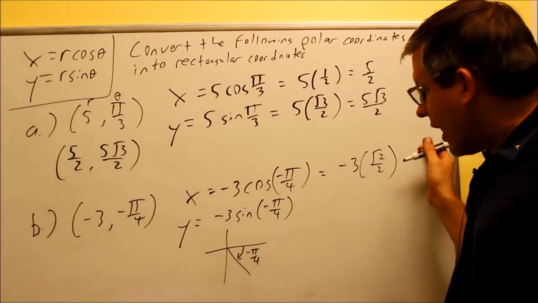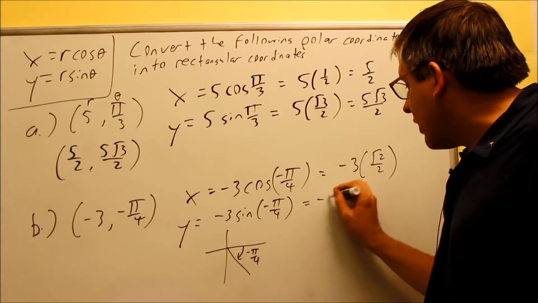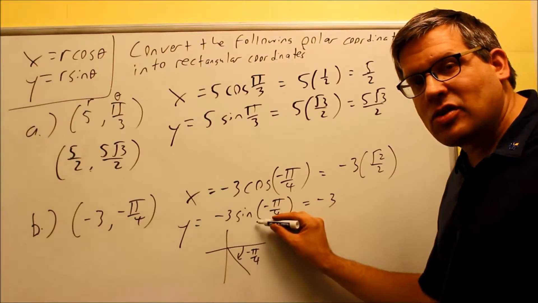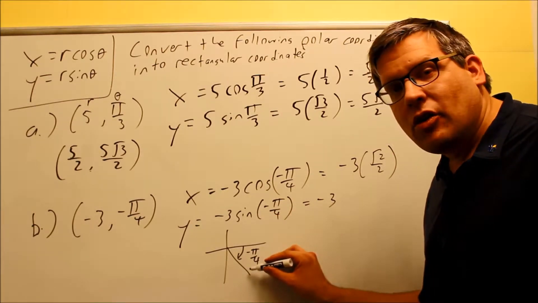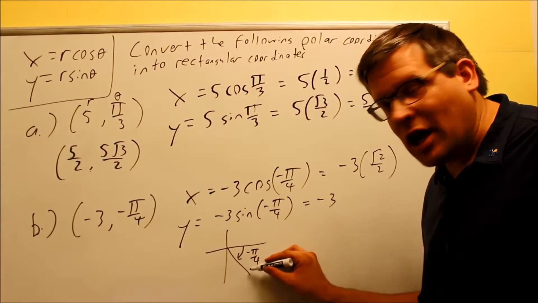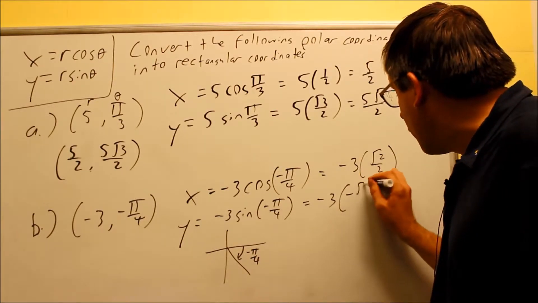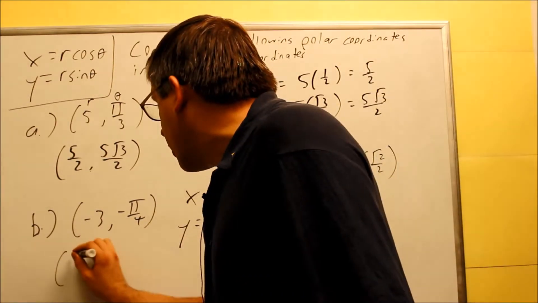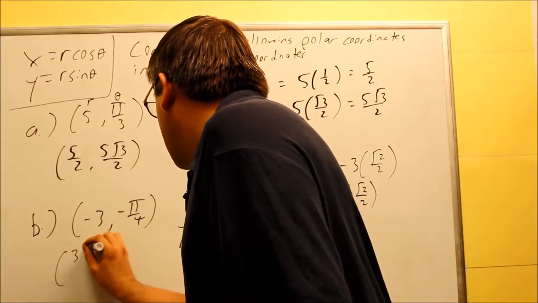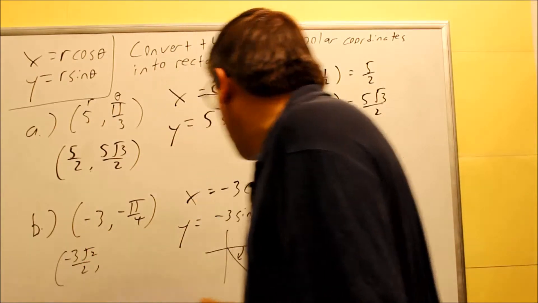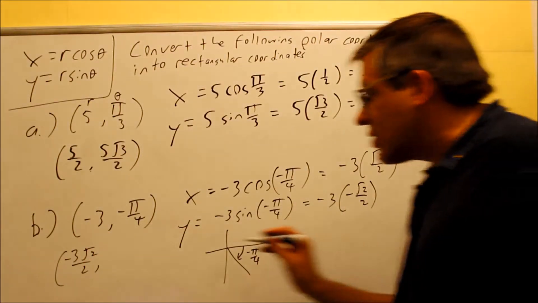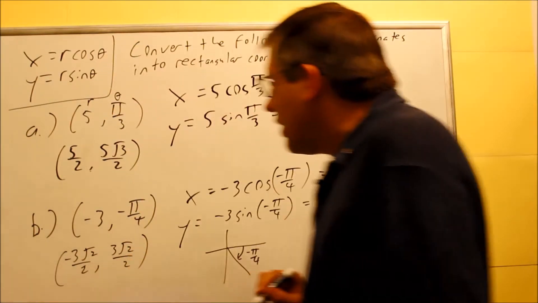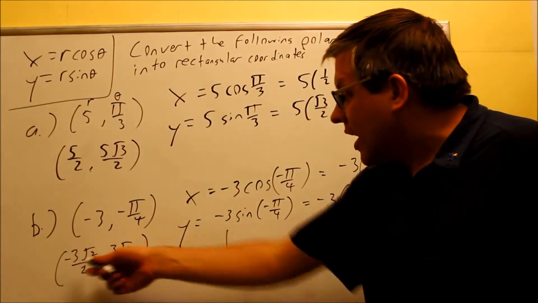For the y value, we have negative 3 times sine of negative pi over 4. Sine of negative pi over 4 has the same magnitude as sine of positive pi over 4, but because you're in the fourth quadrant, that value is going to be negative — so negative root 2 over 2. When I write this out as my final coordinate: negative 3 times root 2 over 2 gives negative 3 root 2 over 2, and for y, two negatives give a positive, so that's positive 3 square root of 2 over 2. So I get a negative and a positive.